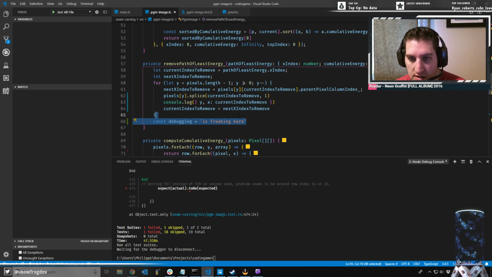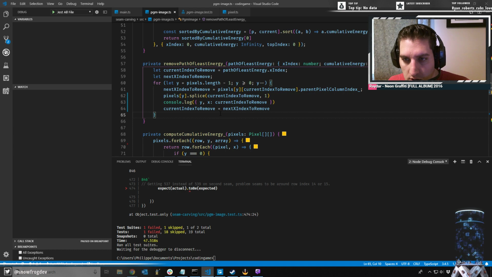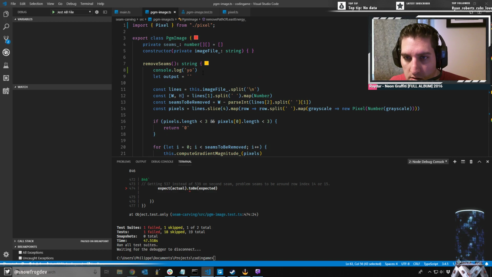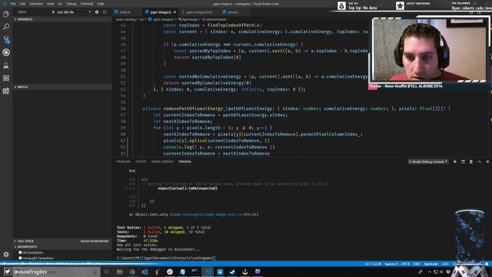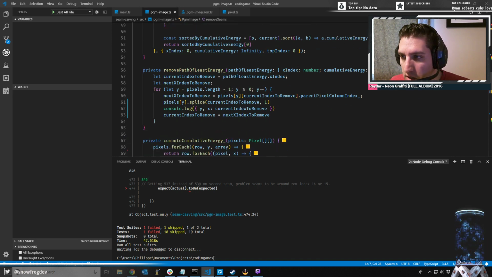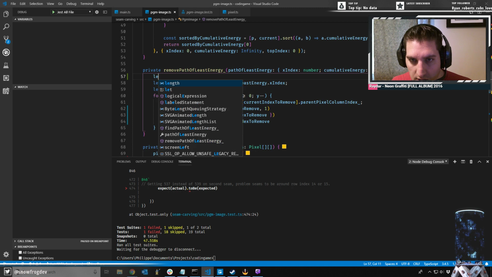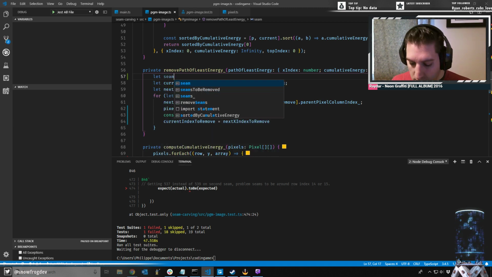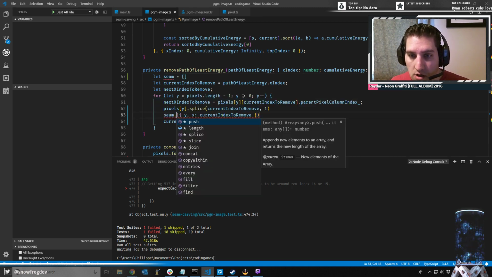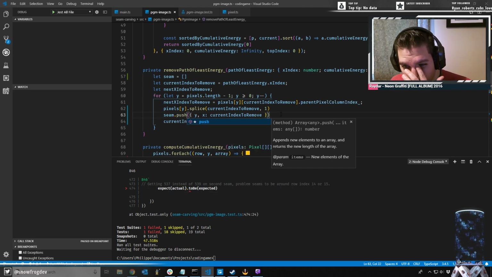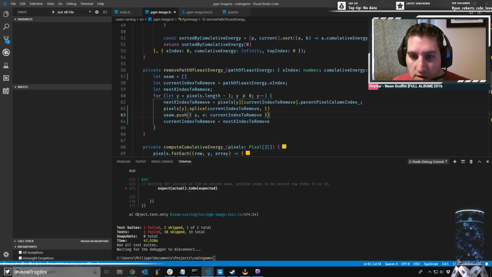Okay, so let's do this then, which will be similar to what we're trying to do. I'll get rid of this thing here. Okay. So instead of logging, we'll just make a temporary array here. Let seam equal an array, and then we'll just push everything there. So seam.push, and then we'll just use the debugger and look at it from there. Essentially the same thing. Just verbose.